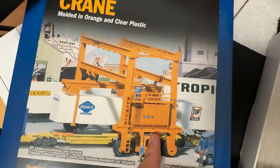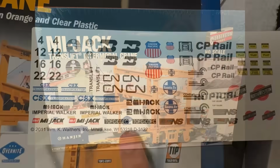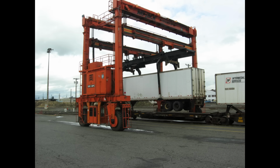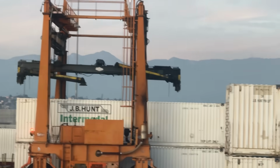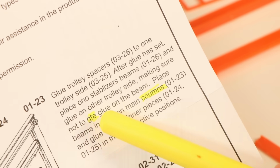Like every person I've seen does it a little bit differently. I also noticed the Tofik decal on the cover art is a bolder font than the decals you actually get. So apparently in older runs they had a different decal sheet with the bold font, which is actually more accurate to the prototype, and they had a larger selection of decals like the yellow that goes on the trailer carrying arms. So I'm not sure why they downgraded that. By the way, the instructions have a ton of spelling errors.